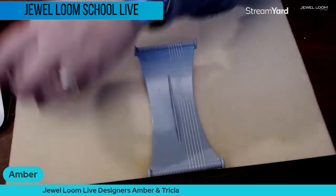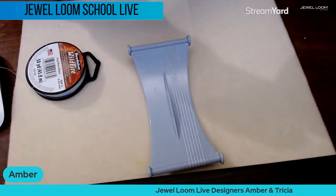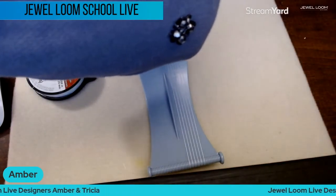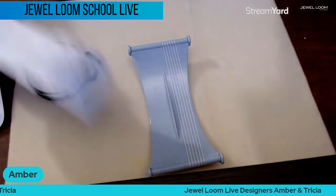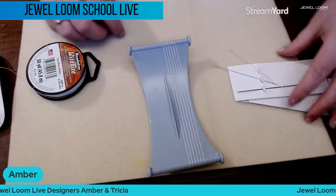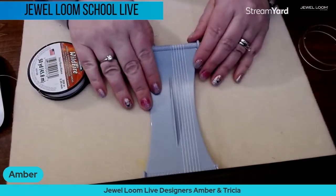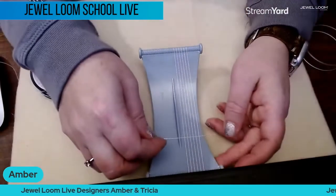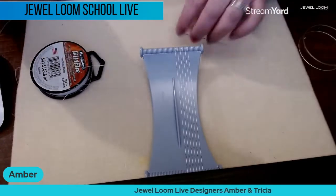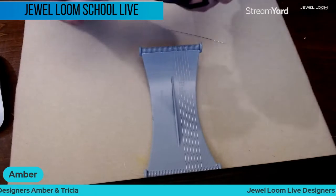Then to continue — I'm looking for my Jewel Loom needles, so you would get those with your Baby Loom as well. I think what you get with your Baby Loom is the needles and the loom. I'm going to show you how to weave just one row here. I'm going to get some Wildfire — you don't need a lot with the Baby Loom, so probably just about a wingspan.